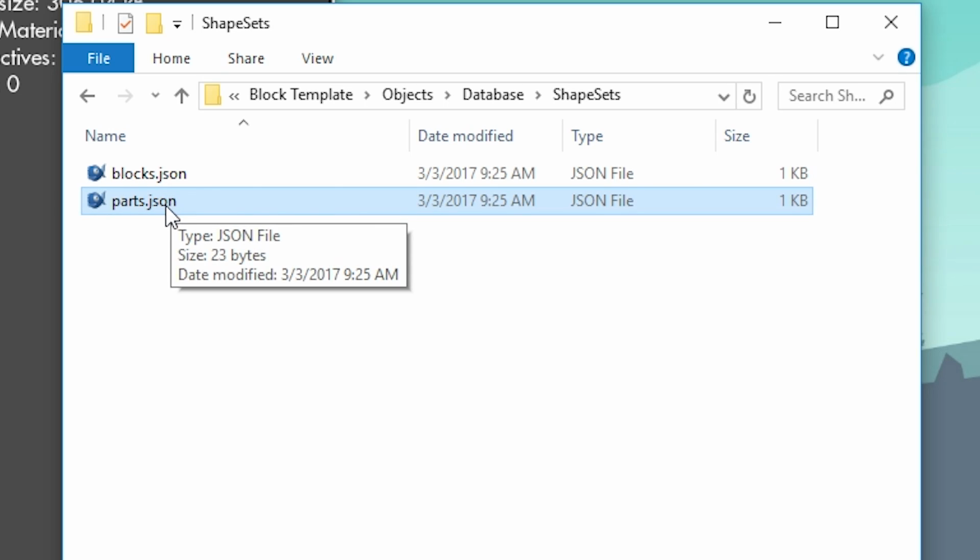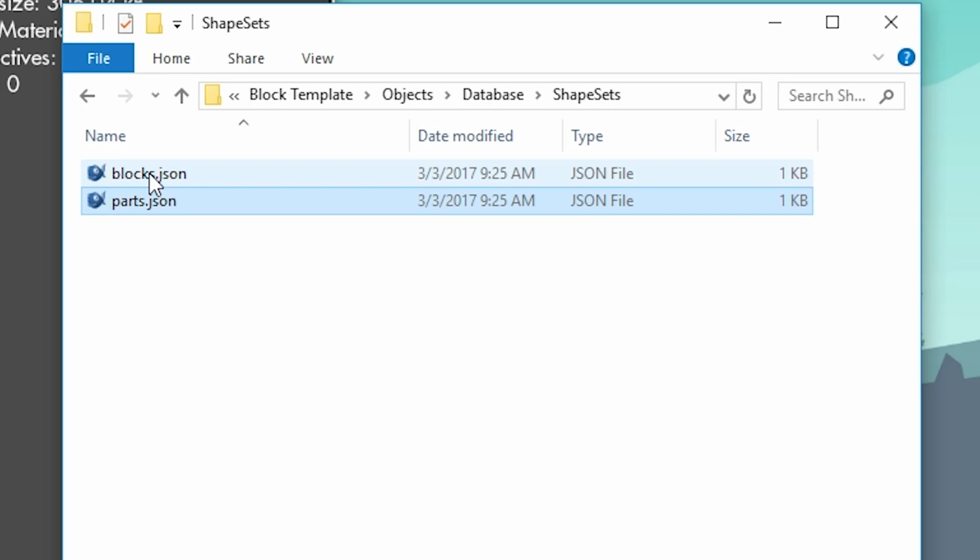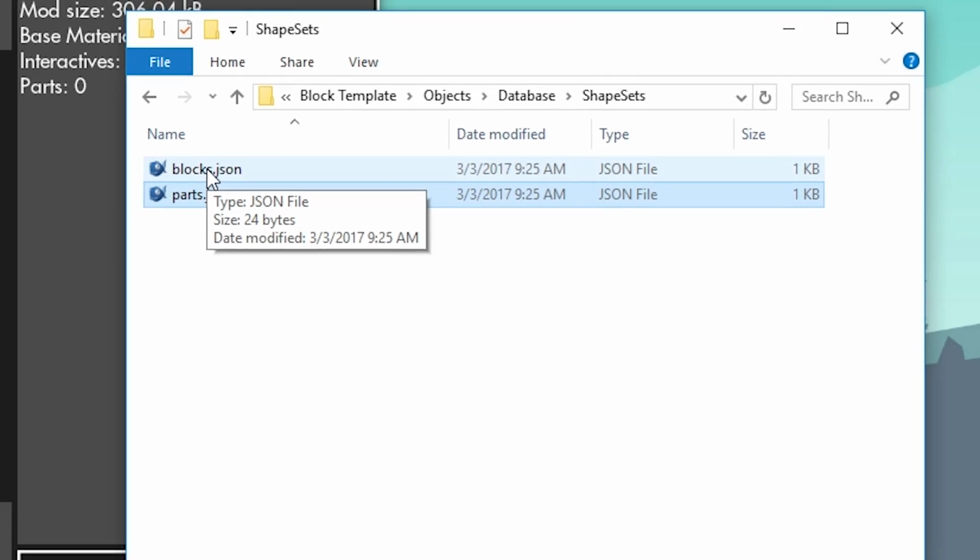Parts.json is where we're going to stick some custom parts with some fancy 3D models or something. We don't need to be worrying about this file. We can ignore parts.json. We're only going to be working with blocks.json for today. So let's go ahead and open blocks.json with your favorite text editing program.